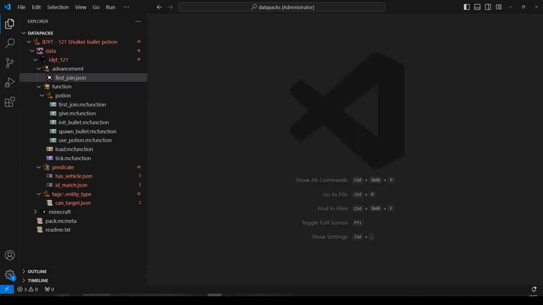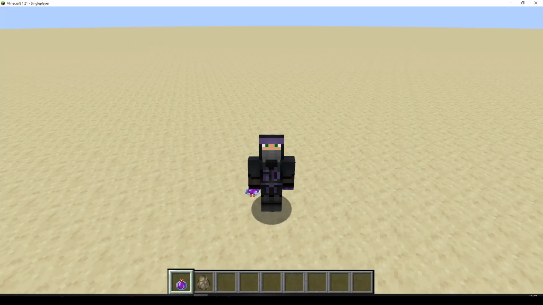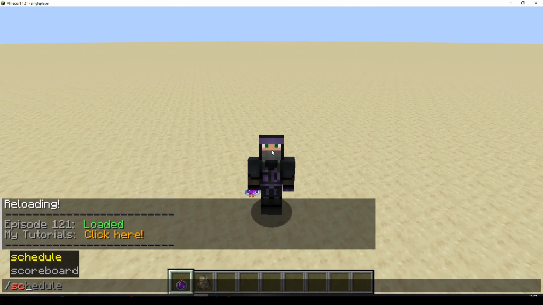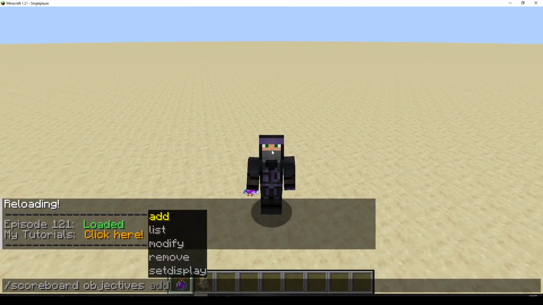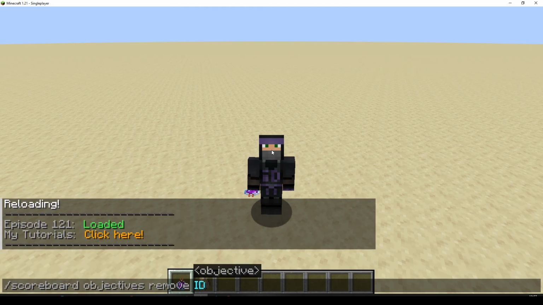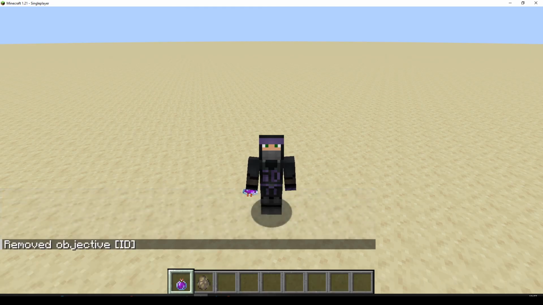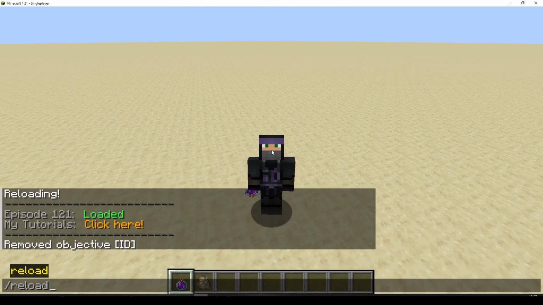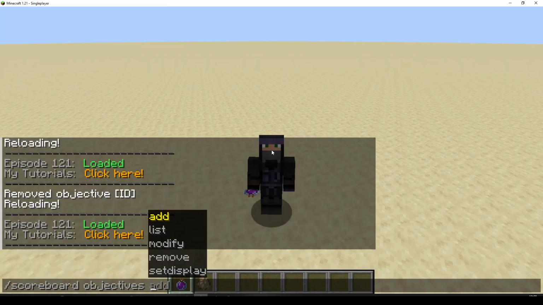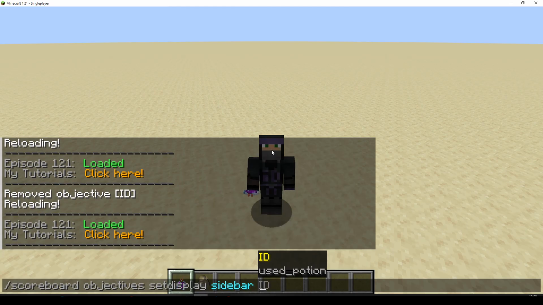Okay, in fact, let's go back. Let's do a reload. I've probably already got an ID. So actually, let's do scoreboard objectives remove ID. That should remove my ID from when I was testing. Let's do another reload. And let's do scoreboard objectives setdisplay sidebar ID.